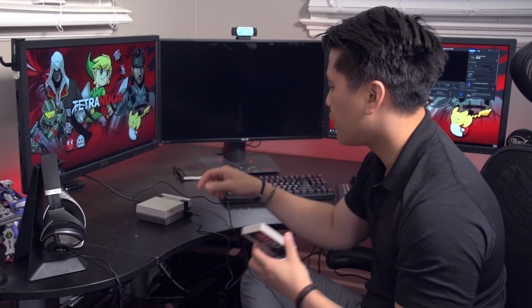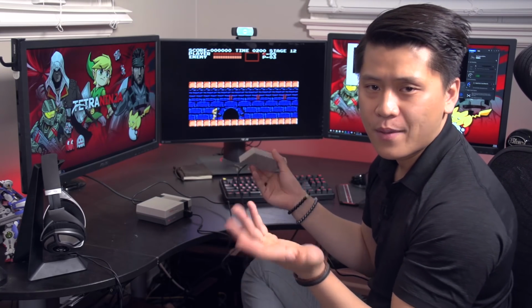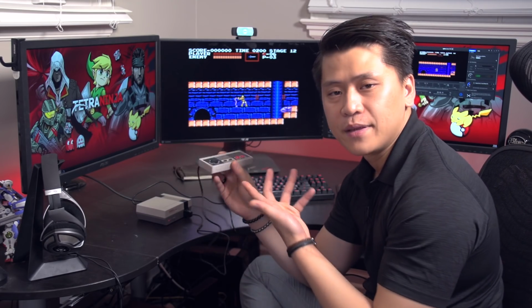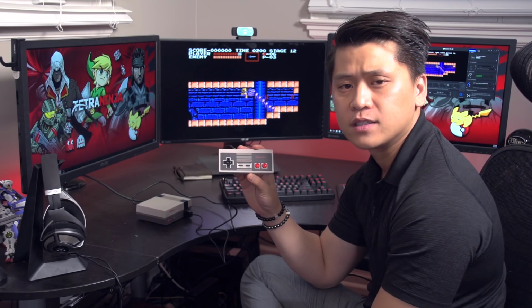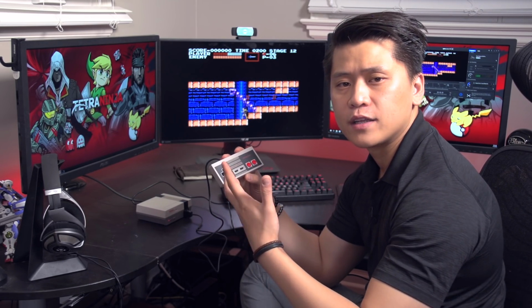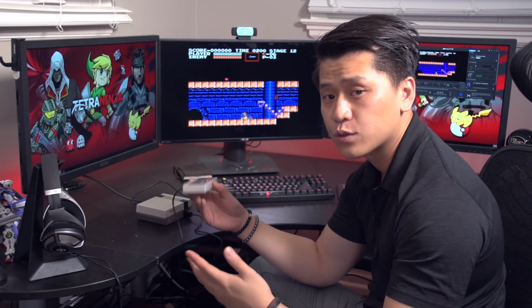You can't use an older Wii U classic controller or the original NES controller. I would have preferred if they just would have used an NES plug like they did back in the day, but yeah. So once again, these things are impossible to find for the next several months, which is a real bummer because if I were buying this, I would want to buy it so I could play either with my siblings, play two-player with my children if I had children, or if I were a grandparent, I'd want to play with my grandchildren.